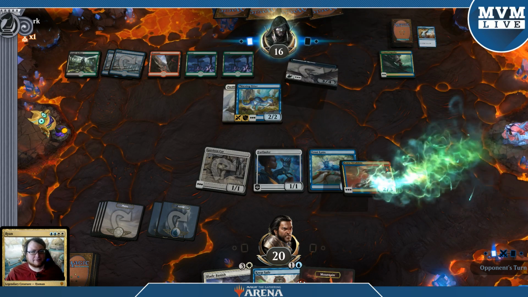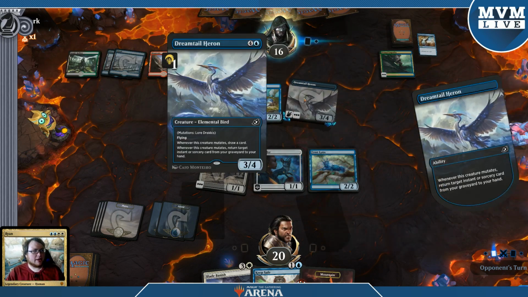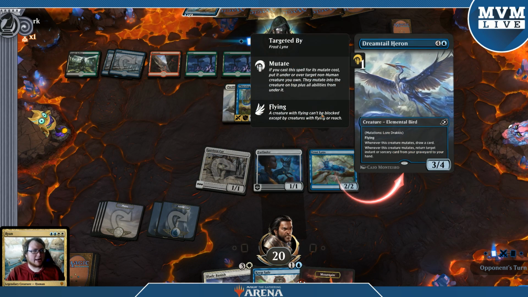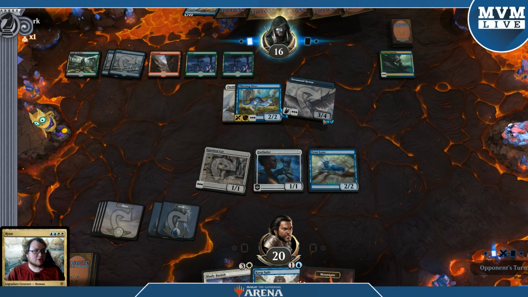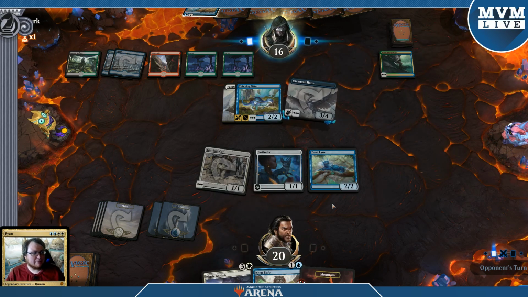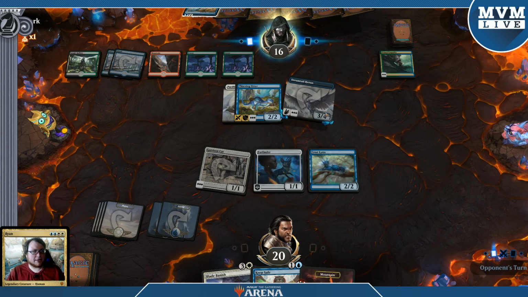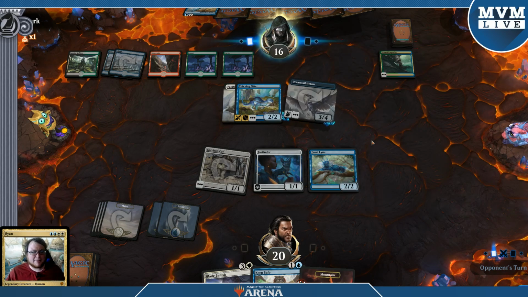So he's mutating. This is the first time with mutation. So this creature now has both the abilities of the Lord Dracus and the Dreamtail Heron. Fortunately, it's still only a 3/4. I cannot Blade Banish it. That is unfortunate. But it is still tapped. He can't do anything.